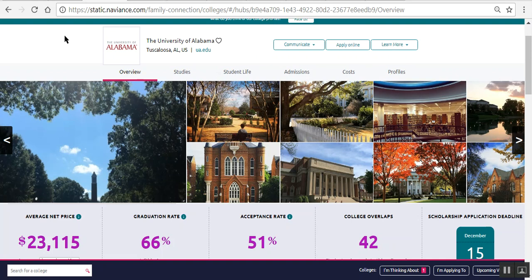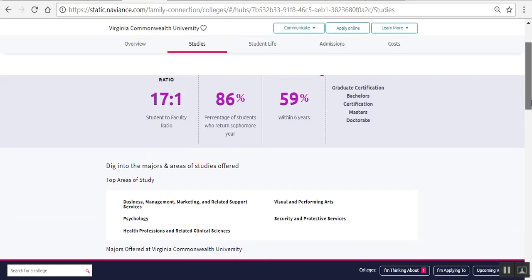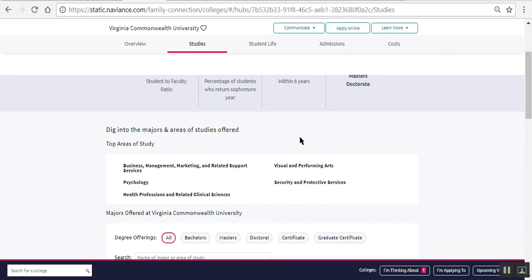But you can also get a very good idea about what people study and choose for their majors there as well. That's going to be in this section right here. You can see other things on top like the student to faculty ratio, how many students retain, that's come back for their second year, their sophomore year of college, and the graduation rate again. But you can also see down here at the bottom what people are majoring in, how many people are choosing the arts, or how many choosing business or other majors. And you can get a real idea of what the diversity of academic interests is in that college.